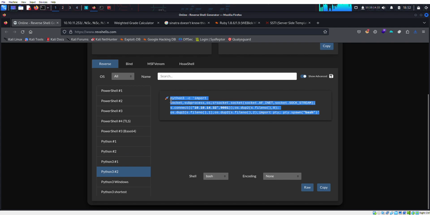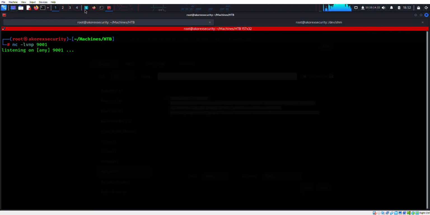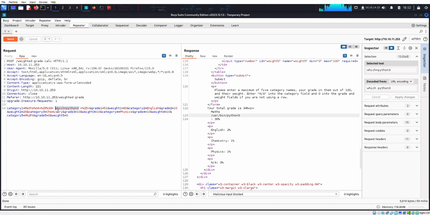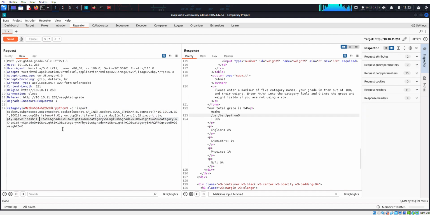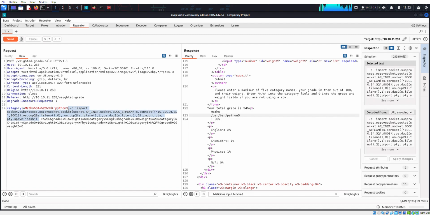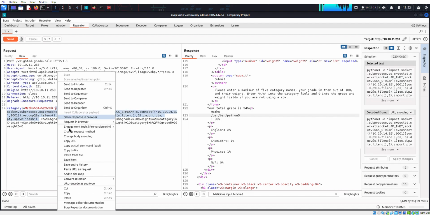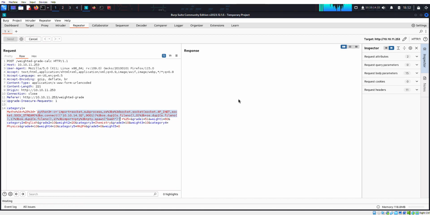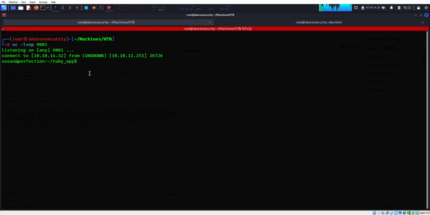So let's copy this. Let's copy and go back here, and right inside we should paste this and then URL encode this. Let's encode all key characters, and if we send this, it gets stuck. We didn't get anything back, and if we navigate, we get a reverse shell.